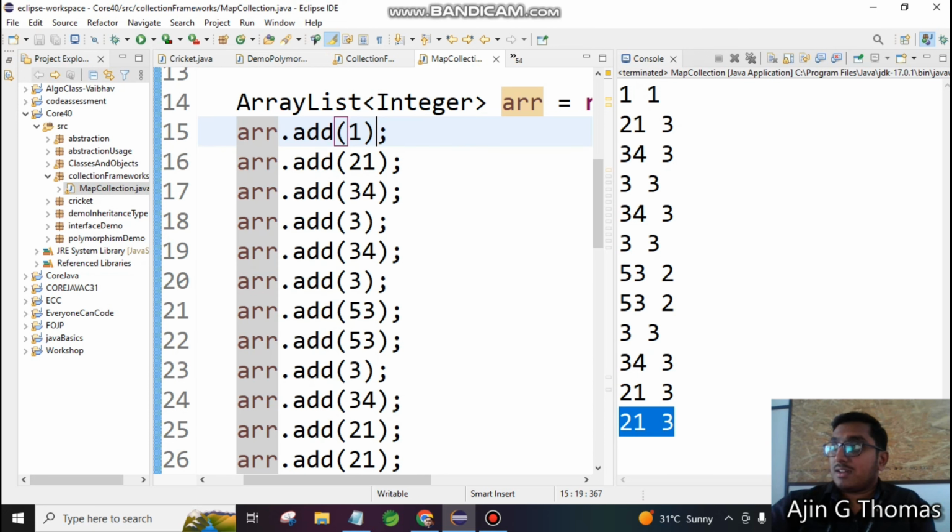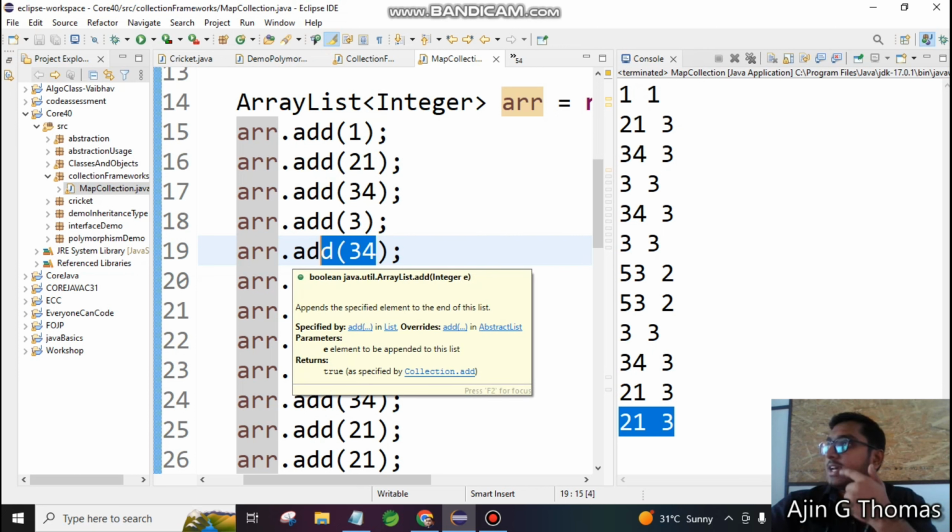Understanding? Then the next data is 34. Again, what is happening? Fine, 3 will come. It is also repeating 3 times. Again 34 is coming. What will happen? It will count it again, right? But we don't want that. It is not correct, right? We don't have to repeatedly say 3 is repeating 3 times. We have to say that only one time.